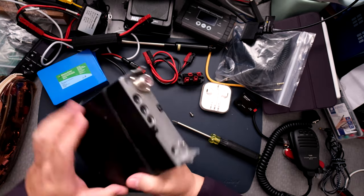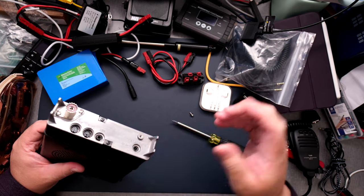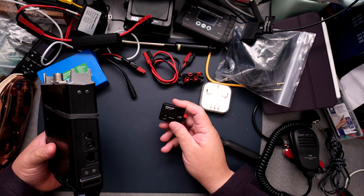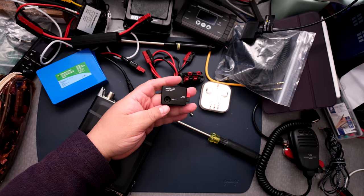So back here, there's the ground. What I'm going to do is put a device here. This one's called the WindCamp. There are different names for this device. Let me see. There I go.